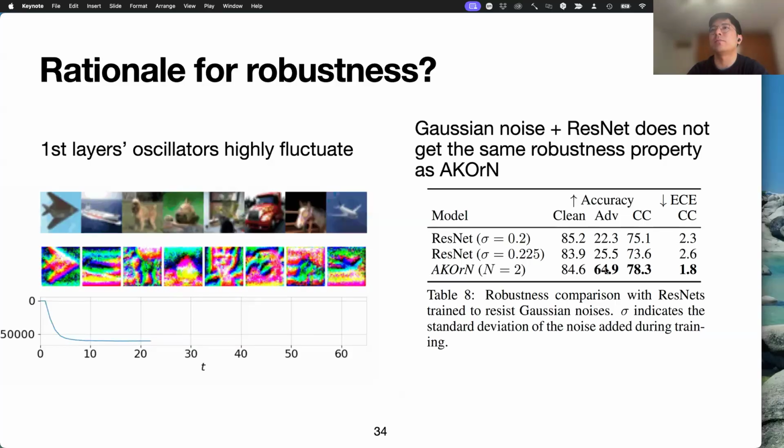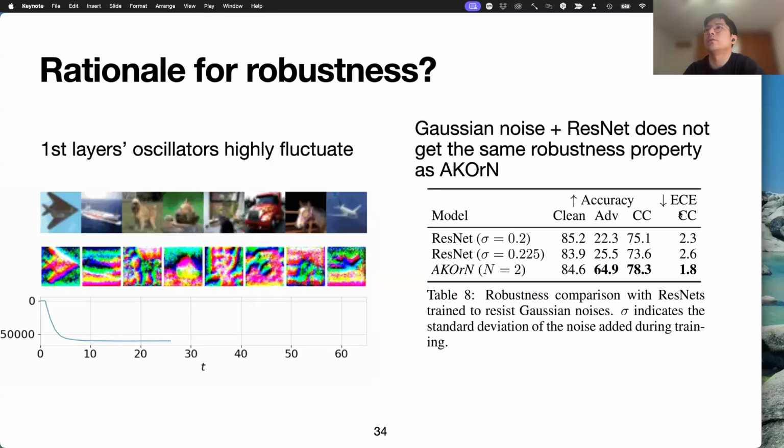We added strong noises to the input of ResoNet so that the performance matched AKOrN's clean performance. But under the same clean performance, the robustified ResoNet does not get adversarial robustness as good as AKOrN.